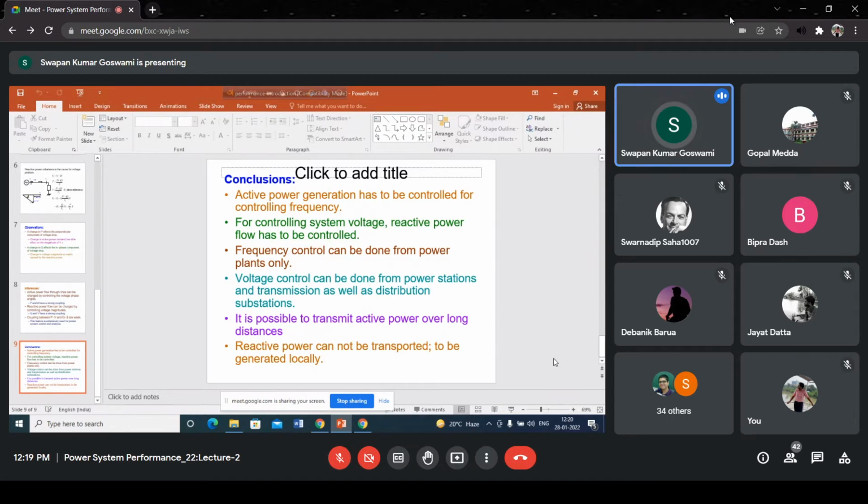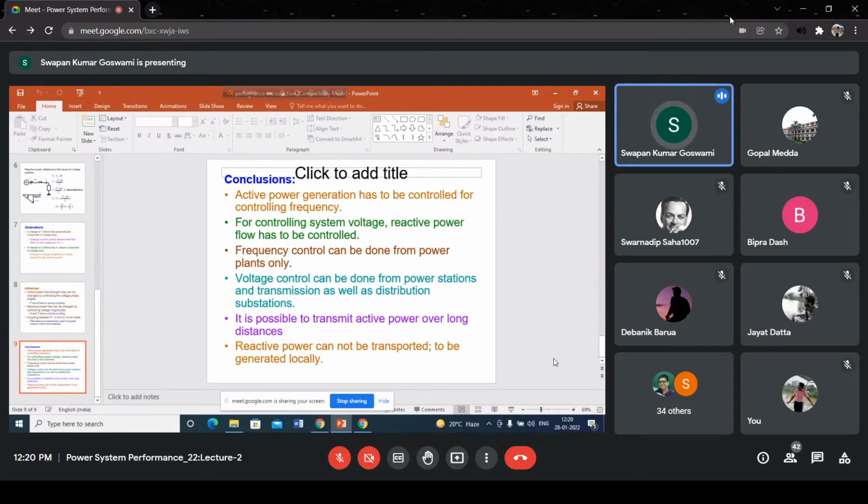Because at the higher voltage level you have more facility for reactive power control or voltage control. That's why. Since you cannot afford a large voltage drop, you cannot actually transmit reactive power. But active power flow does not create much voltage magnitude drop. Rather, it creates phase angle change. Phase angle change you can permit because the change in phase angle also will not be very large.